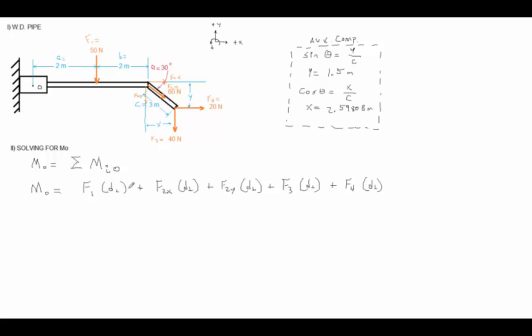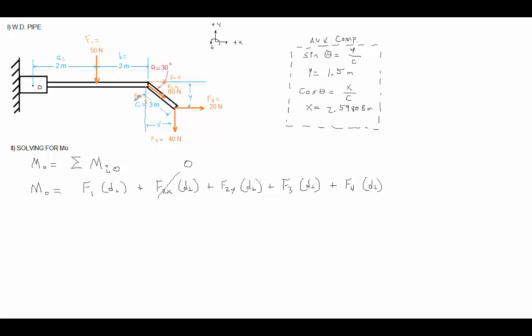So next we look and see if there is a perpendicular distance for that force. F1 does have a perpendicular distance to point O. In fact, it's A. F2, we break it into its x and y components. F2x goes through point O. Therefore, its perpendicular distance is 0, which means that term is going to become 0. Now be careful with what you say. F2x is not 0, but the moment produced by F2x is 0.